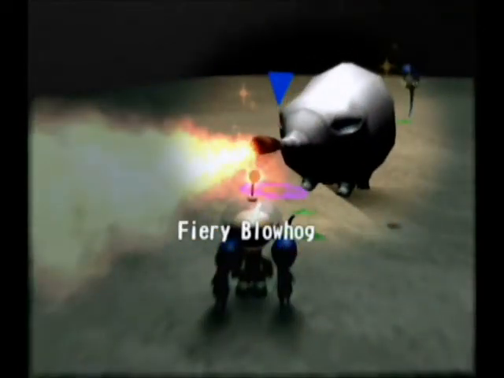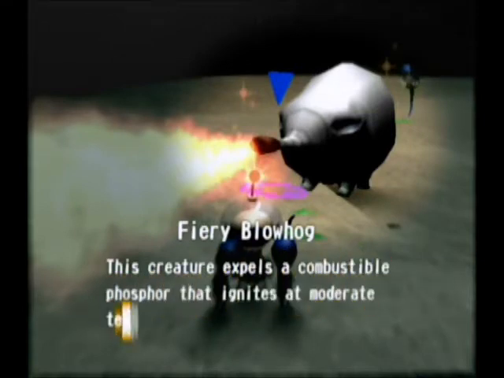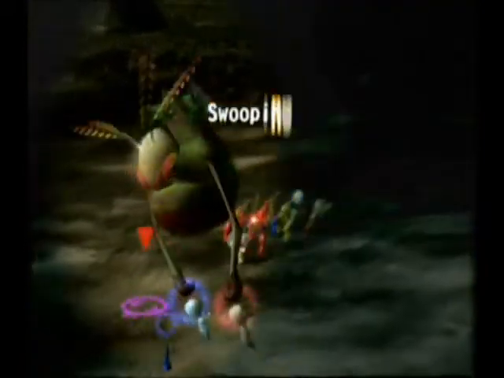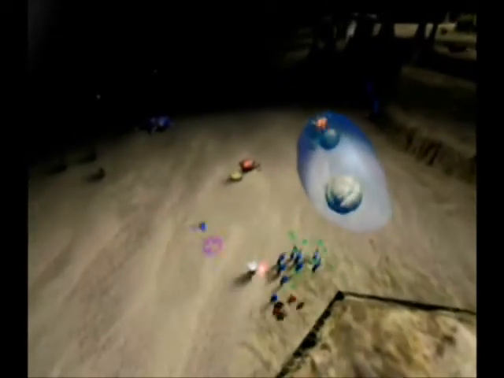Oh, they died from fire. Fiery Blowhog. This creature expels a combustible phosphor that ignites at moderate temperatures. I don't remember what this is called, but they're annoying. Swooping Snitchbug. This rare species uses its antenna as wings. Huh. Oh yeah, this thing.